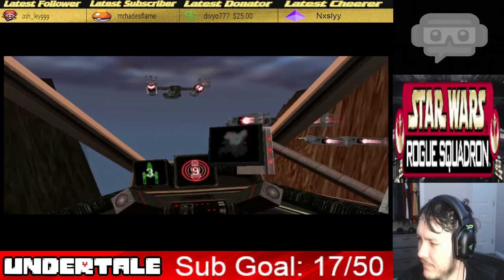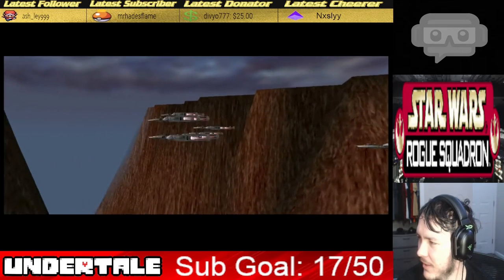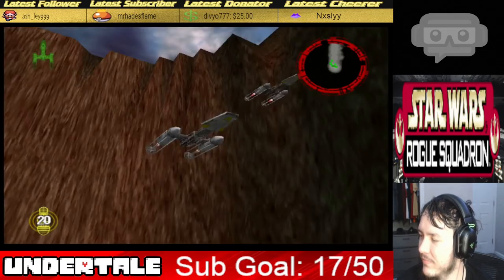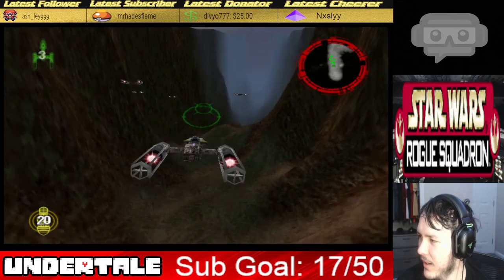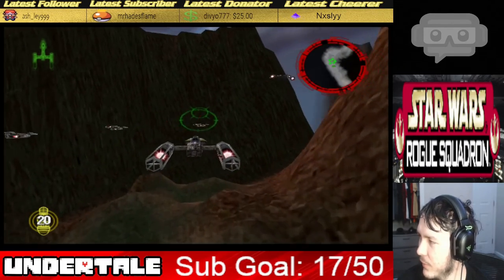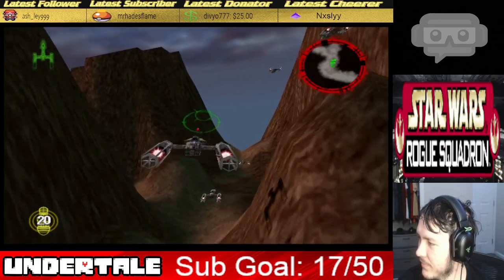Oh, great. I mean, if it has better firepower, then you know what? That's a fair trade-off. Alright, yeah, they are pretty slow. Alright. Warm up, Rogue Squadron. Where are we aiming?